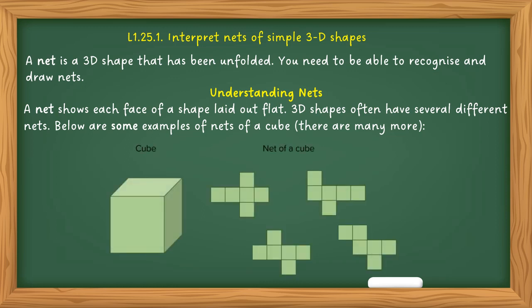So think about this cube here, and these are the different versions of it. This is where you have to use your imagination, because once you deconstruct that cube into a flat pack, you have to remember that it has four sides. These are the four sides. It has a lid and a base. In this one, there's your four sides, your lid, and your base. There's your four sides, your lid, and your base. And again, there's your four sides, your lid, and your base. So don't get caught out with these shapes.